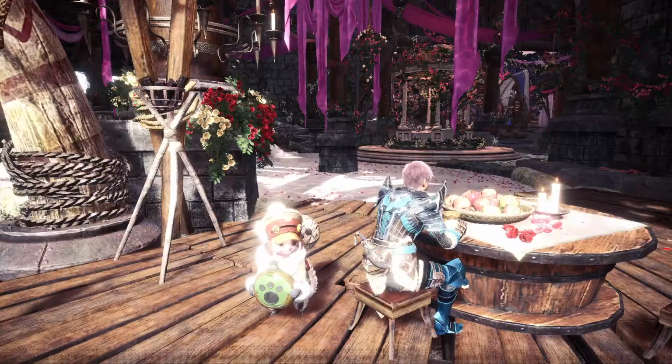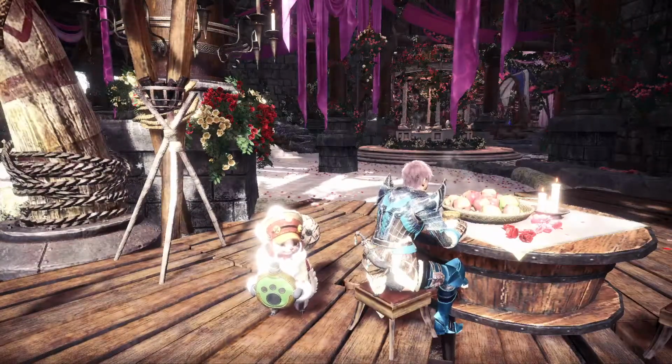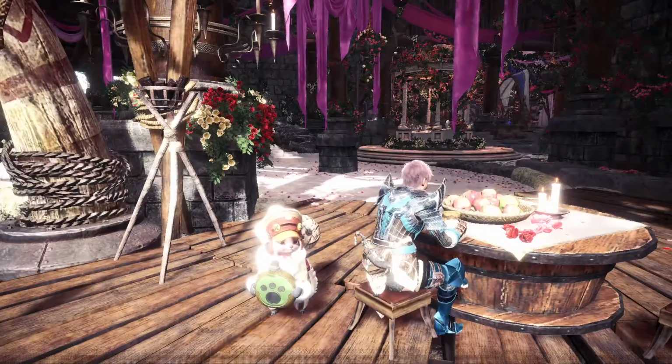First are the Eldritch Blast Invocations. These are invocations that enhance the cantrip Eldritch Blast, and it goes without saying that you need the Eldritch Blast cantrip to use these. So, the first invocation we'll be looking at today is Agonizing Blast. When you cast Eldritch Blast, add your Charisma modifier to the damage it deals on hit. This is a very good combat invocation because it just adds more damage to your Eldritch Blasts.